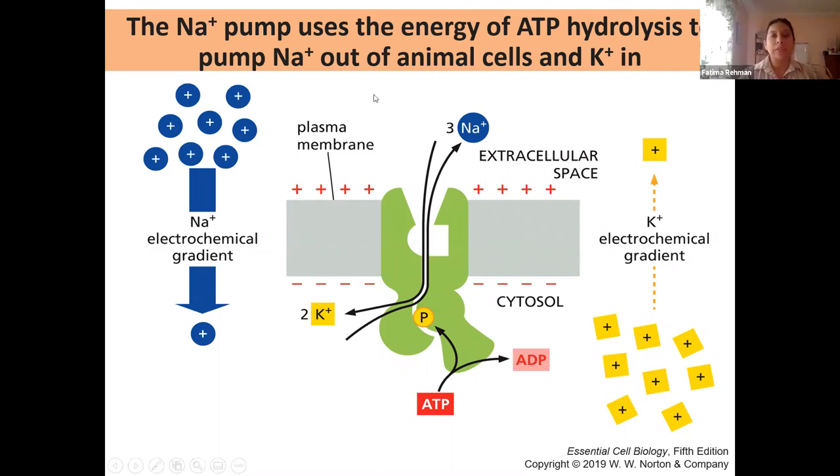So here it is going to be a combination of the electrochemical gradient with potassium to control how much potassium is going in or out of the cell. While for the sodium, it is going to be going against the concentration gradient, again, with the electrochemical gradient. So the sodium pump uses ATP to phosphorylate itself, which changes the conformation to an open form, so sodium ions can go out, and it uses that to pump sodium out of the cell. Also, it can either pump potassium out of the cell or bring it in, depending on what it needs to do.